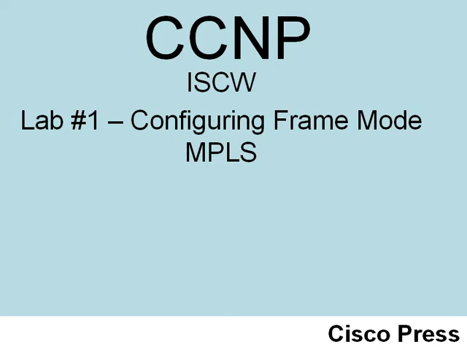However, in this first ISCW lab, we're going to be focusing on a wide area network or a WAN technology, specifically MPLS, multi-protocol label switching. This is a WAN technology popular with service providers. And while there is cell mode MPLS and frame mode MPLS, the focus of this lab is on frame mode MPLS. The very first thing we want to do in this lab is to review MPLS.